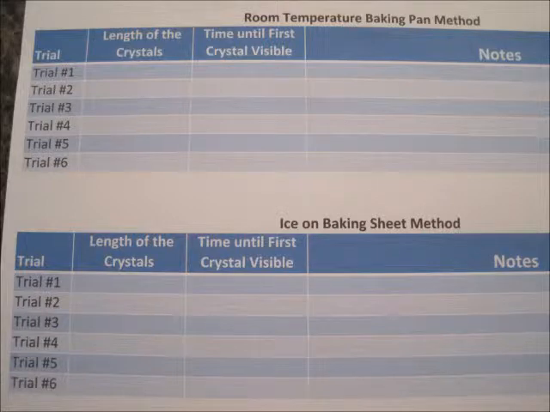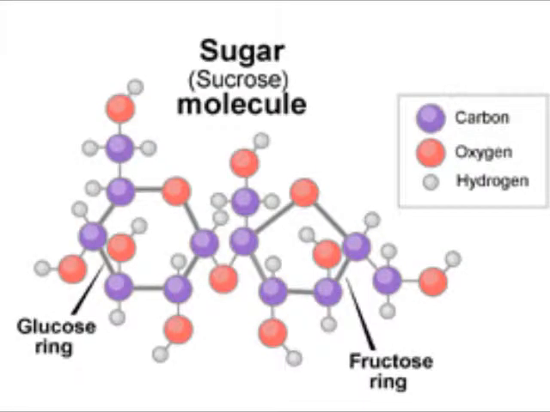I found out that maybe it didn't crystallize because if even a couple molecules are different sizes and shapes than the others, they won't fit together and the crystals can't form or grow. This is a sugar molecule, and if any of the molecules were different than this, then it wouldn't have fit together in the way that it needed to become a perfect crystal.